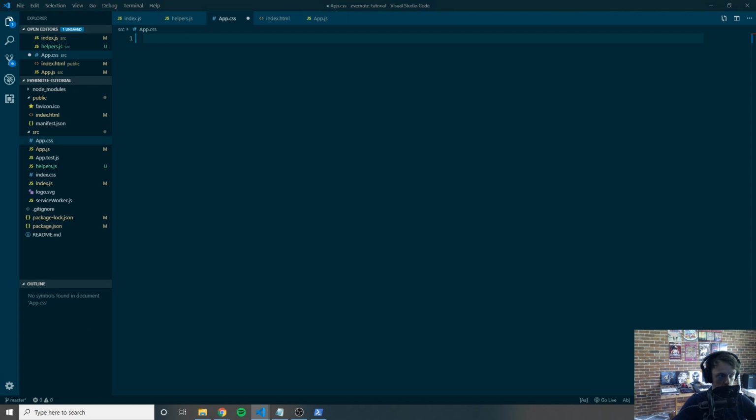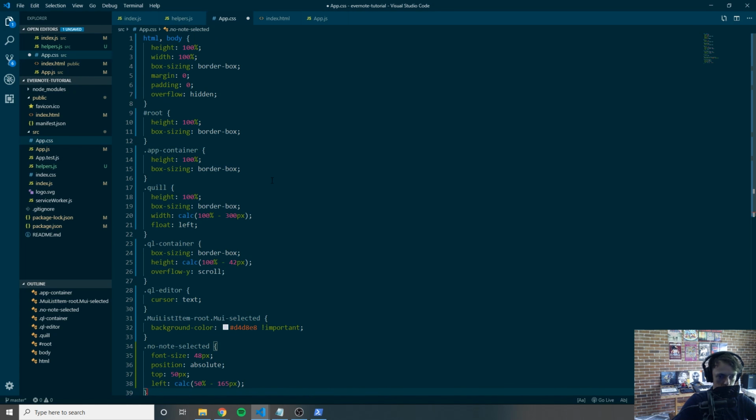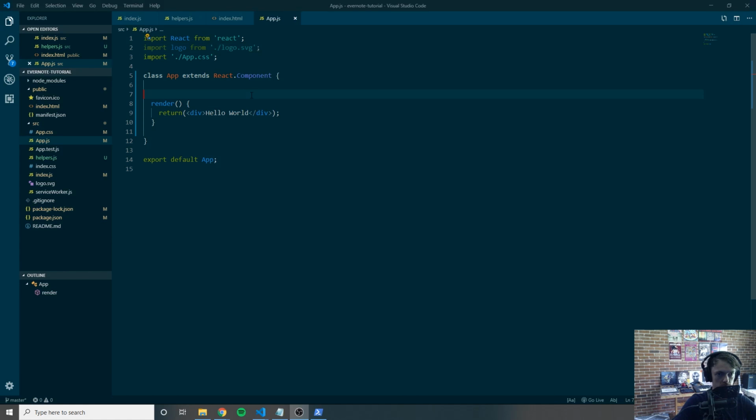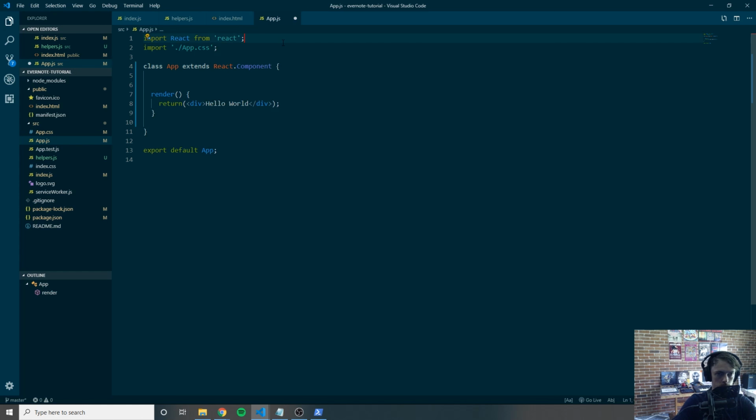Go to the source code, and in the source code, you'll find app.css. Go ahead, copy all of that and paste it in here. We don't want to worry about CSS in this tutorial, so we're going to be copying all of our styles from the source code and pasting that stuff in. So go ahead and save your app.css file. Cool, so we're ready to go ahead and get started. So let's go ahead and remove this import logo from the SVG here. We're not going to be using that. That's just the React logo that's included with the project.